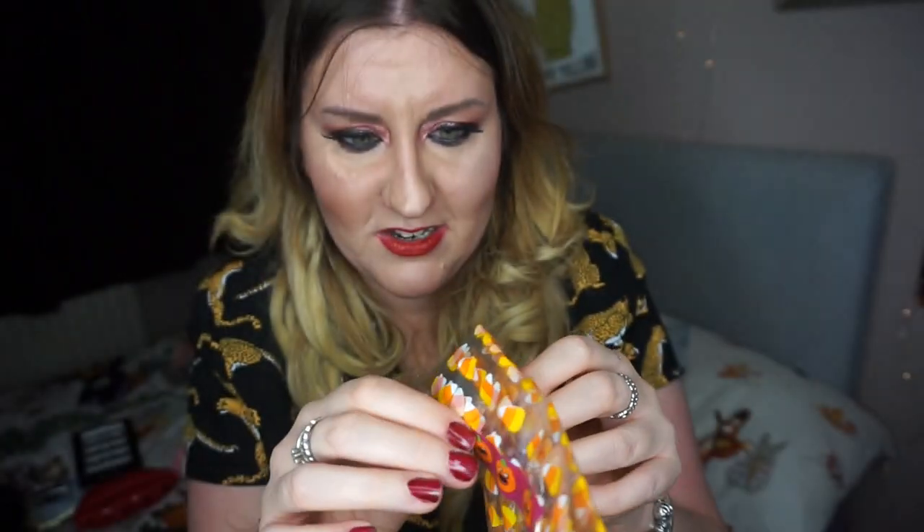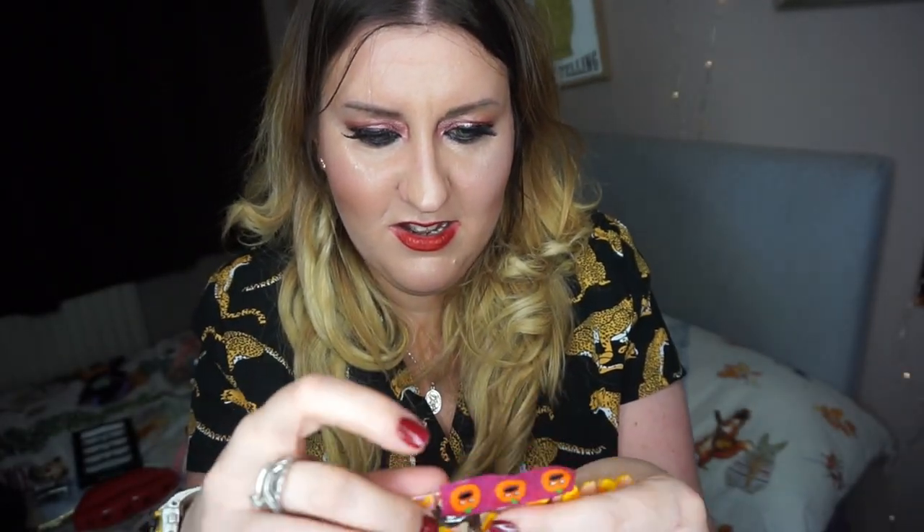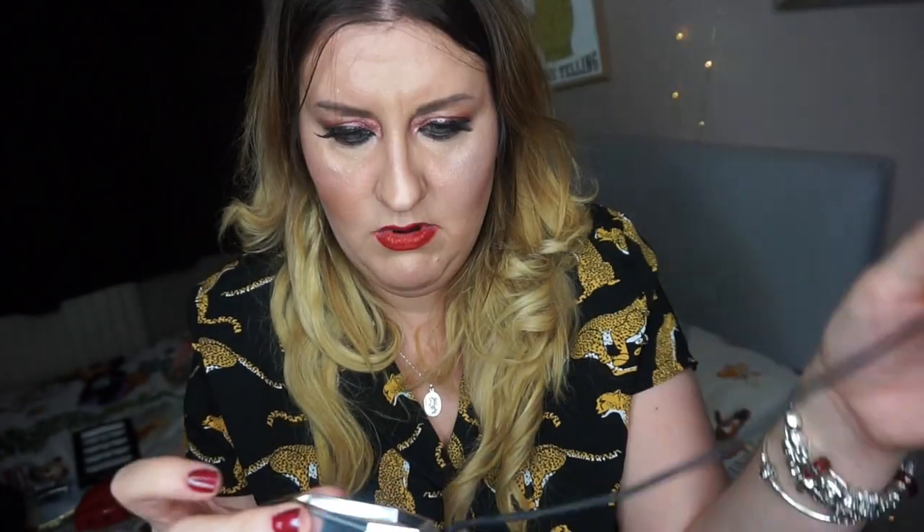This is the exciting part — this is the actual necklace! But before we look at the necklace, I'm really excited about the candy corn cellophane with little pumpkins to seal it up. Look at the top of that packaging — it's so cool. Oh my god... oh, it's really nice. Wow.